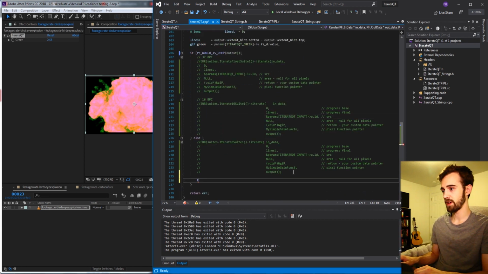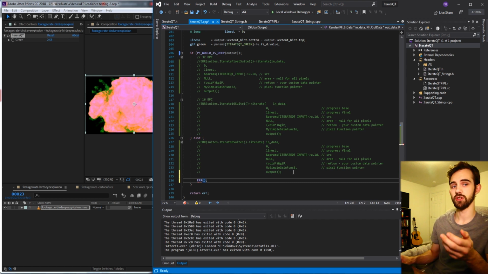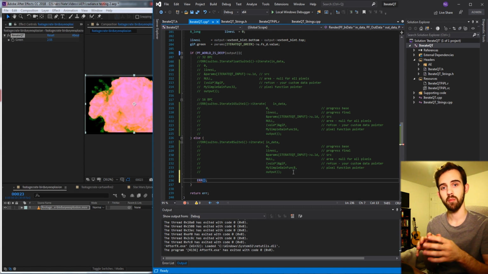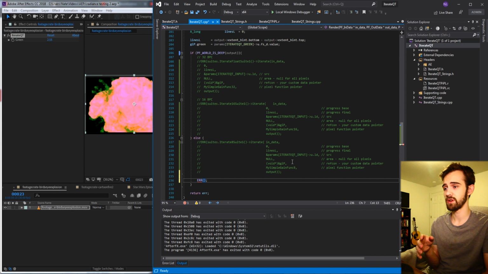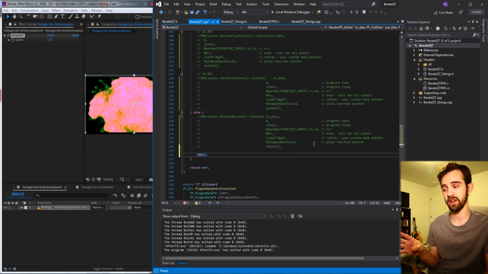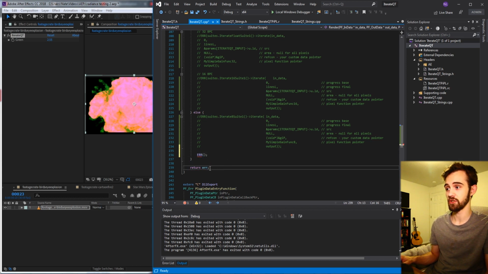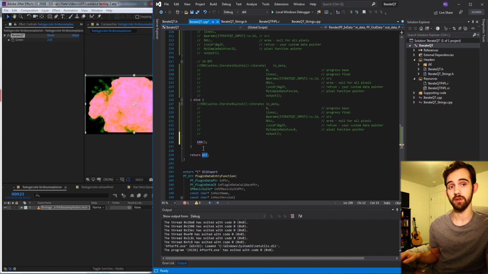So let's go ahead and start with our 8-bit. We're going to say err in parentheses, and we need to have an error check for everything we run like this, because it's very important to have proper memory management and error messages. If we have a certain error type that returns a false value, it's going to crash our plugin and have memory problems. So we always need to enclose it in an error check, because at the end of this function, we're returning our error, whether or not there were any memory leaks or weird things happening.